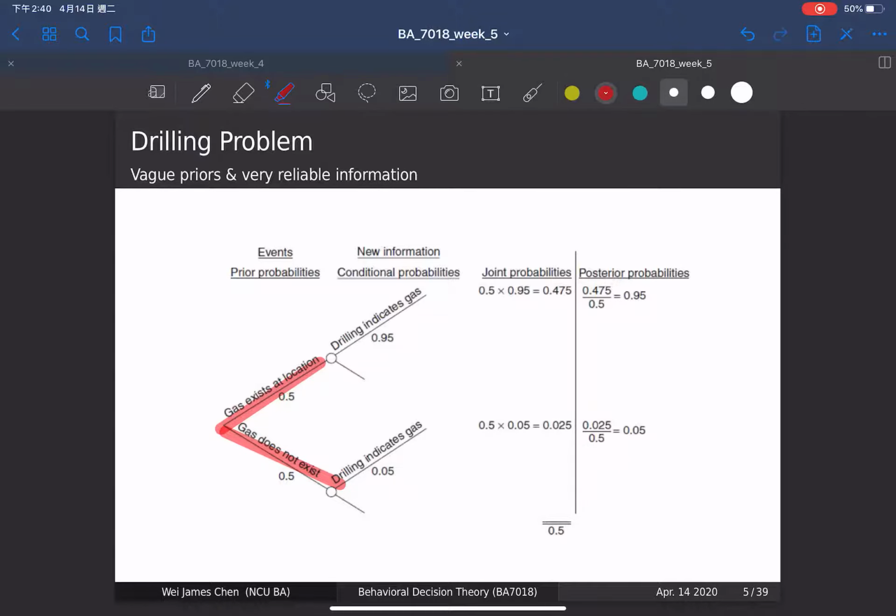And what this kind of company actually does is a test drill. You test it and see whether it has gas or not. But remember, the test is not always reliable. Even if the test tells you there's no gas, it might be because the exact location you drilled is incorrect. And even if it tells you it has gas, it only means this exact location has gas, and you don't know how much. What do I mean by this location actually having gas? It means you need to have enough gas for you to profit.